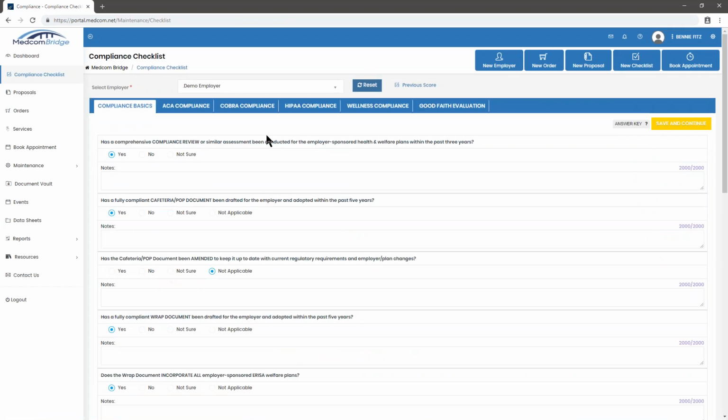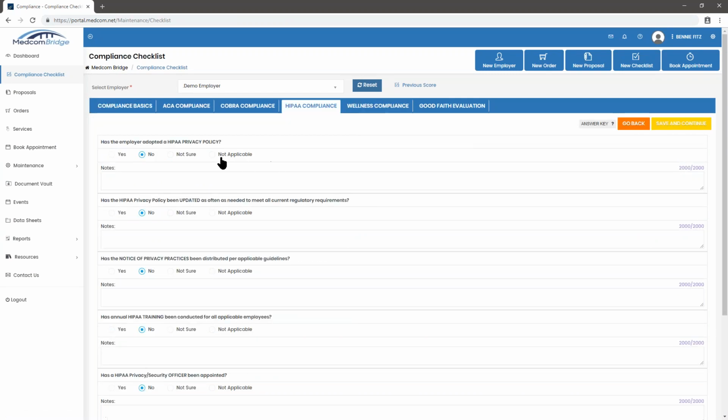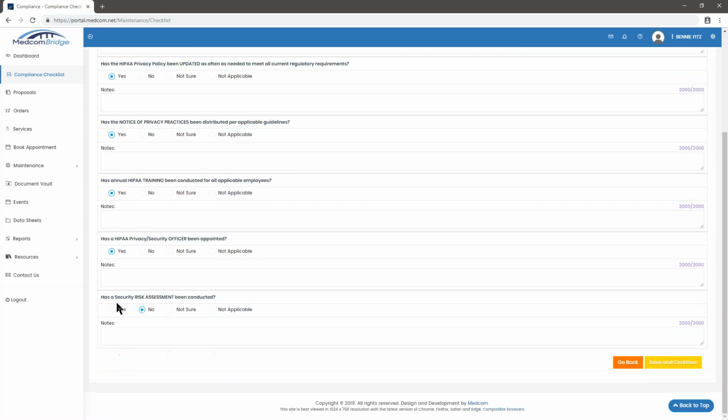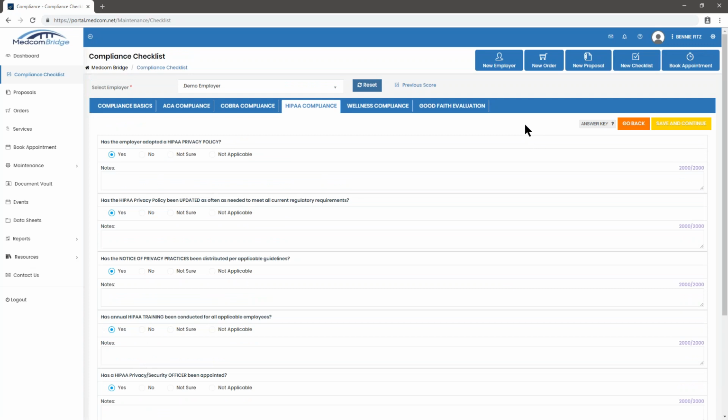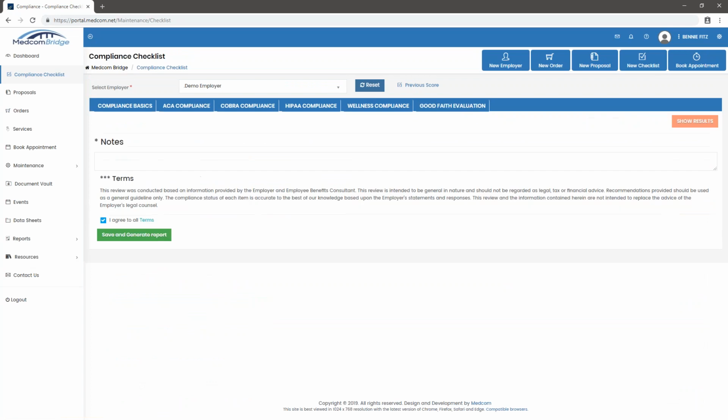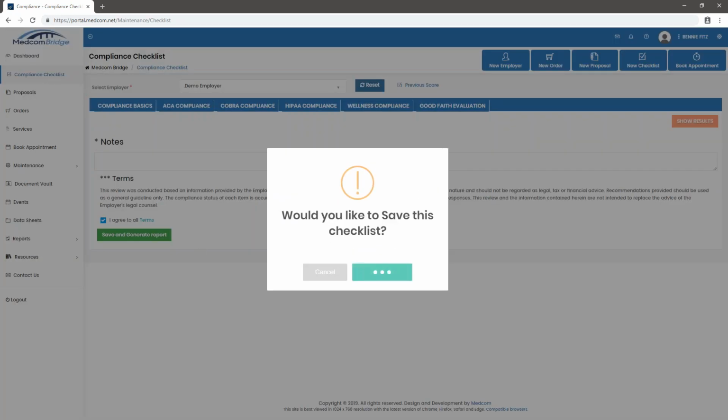So you've now had the client for 1 year, and you're ready to see how things look on the compliance front. We're actually going to change all the HIPAA questions to yes because, well, you hired MedCom to take care of HIPAA for them and to get a privacy policy in place and walk them through the process of being fully compliant with HIPAA. So as a result, they're now going to have a higher score. And let's see how they're looking after 1 year.